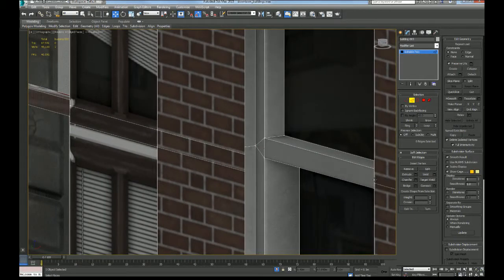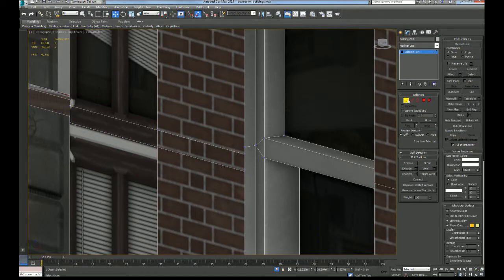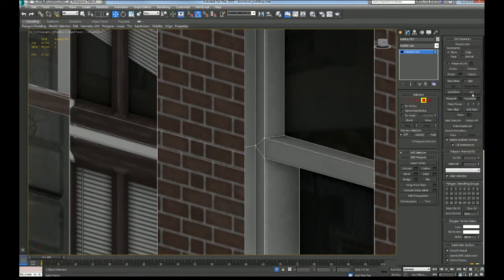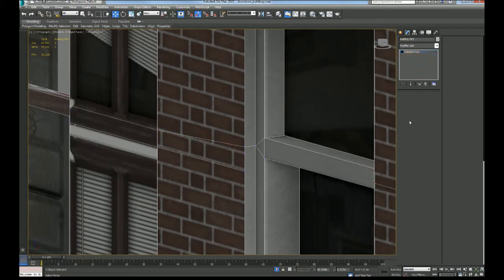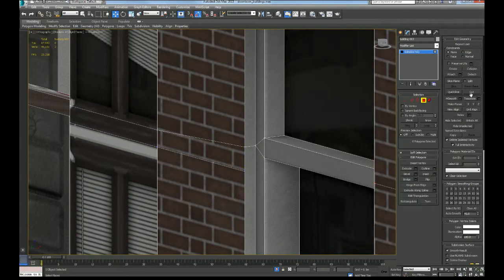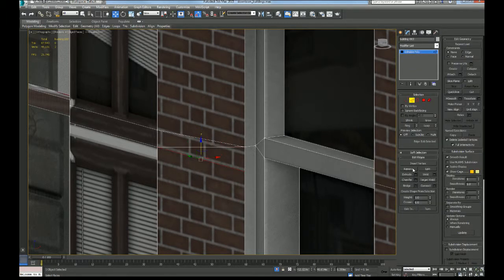And we'll do the edge connection again. Polygon mode. Cut. Remove. And remove again.